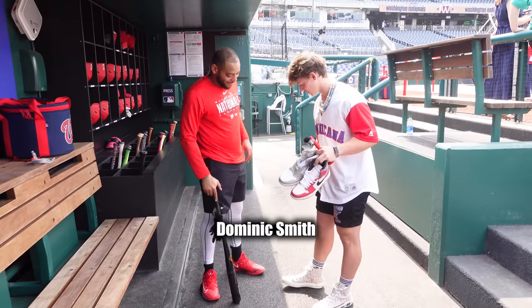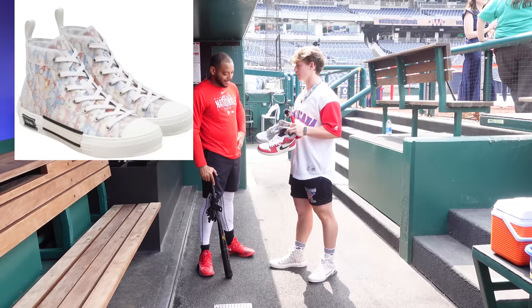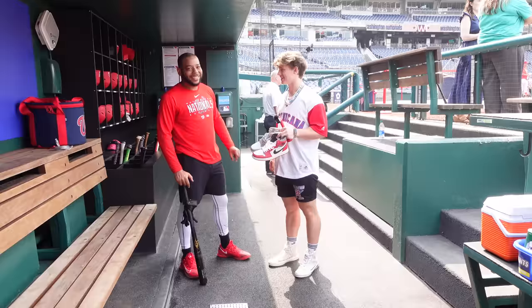Oh, so, do you know what Poshmark is? Yeah. So, on Poshmark, these were only listed in the Euro size 46. They were dirty. They didn't have insoles. $300. You got like a shoe tester, like a diamond tester? I think they're real. Nah, they hard. Oh, that's so hard.